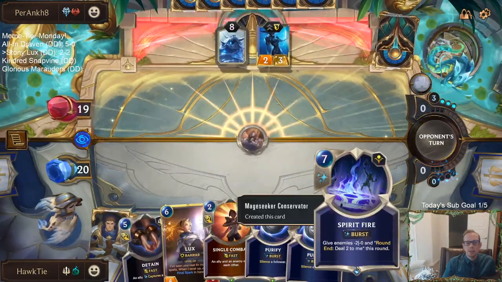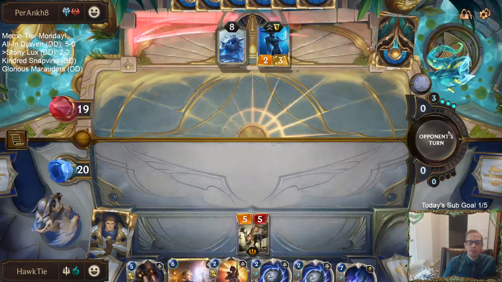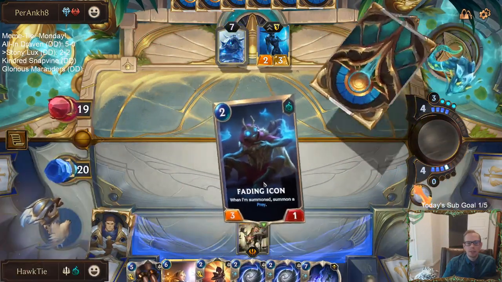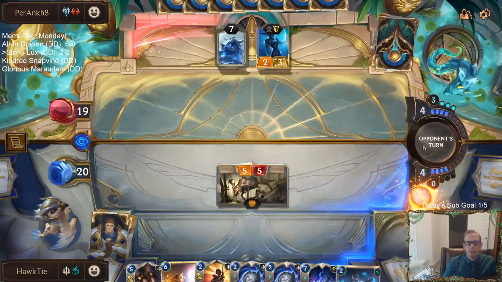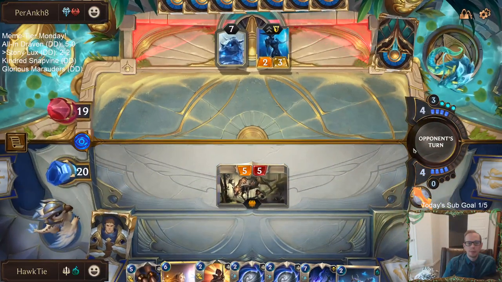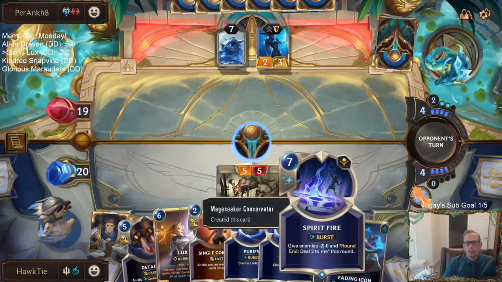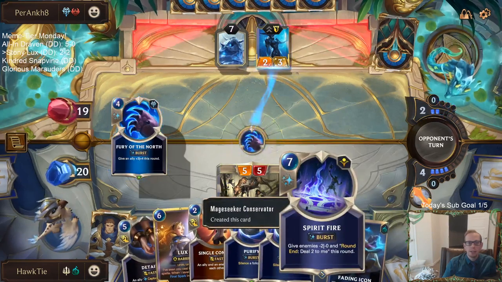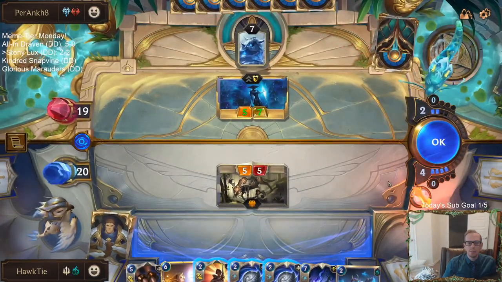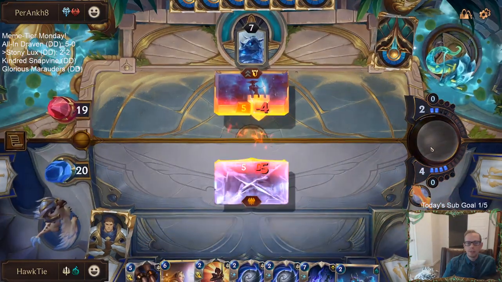I wonder what the deal is with the Spirit Fire. We've had two Mage Seeker Conservators die and they both create Spirit Fire. I wonder what the odds of that are. I'm creating the exact same card, whenever they can create anything that costs 6 plus mana in the entire game. That can't be good odds.